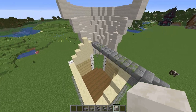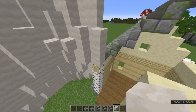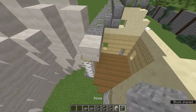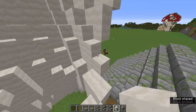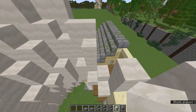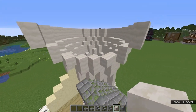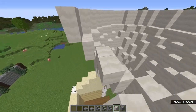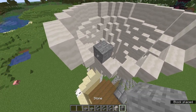Now that you have a rough idea of where the roofline is going, connect this corner of the mushroom, being sure to check what the other sides look like to make sure it's symmetrical. You can use some scaffolding blocks to help you. See how it's connecting along? And finish off the top.